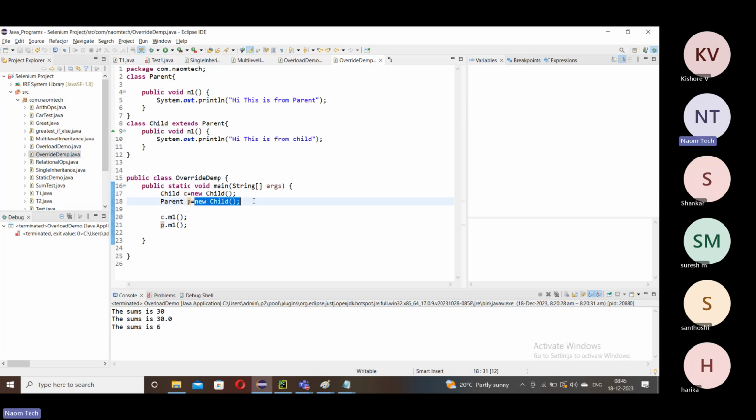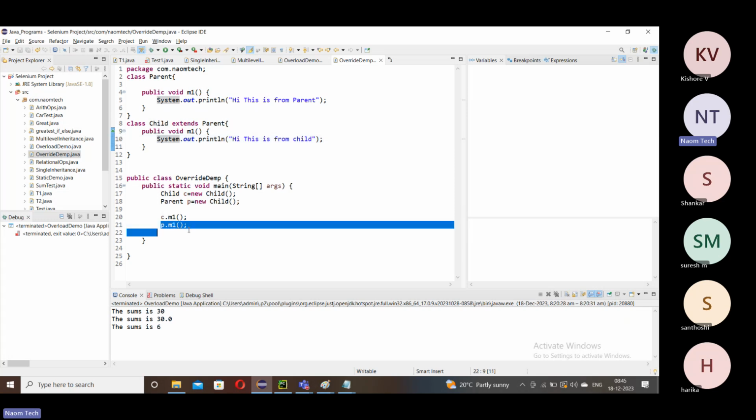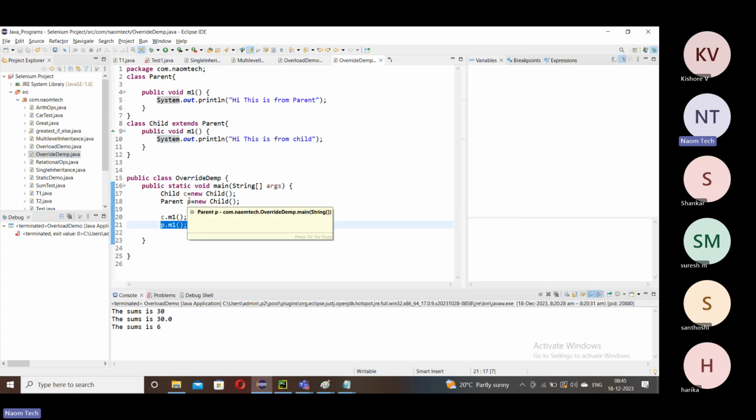Okay, friends. Now in this case, your compiler cannot decide which method to call. When I say p.m1, we have m1 in the parent and m1 in the child. This is an ambiguous situation for the compiler, so the compiler cannot do the method binding for this method call. So who will do this method binding? The JVM will do it. So what happens here? The JVM checks: there is a reference, there is an object. Now the question is, whose object is this? It checks the object. Whose object is this, friends?